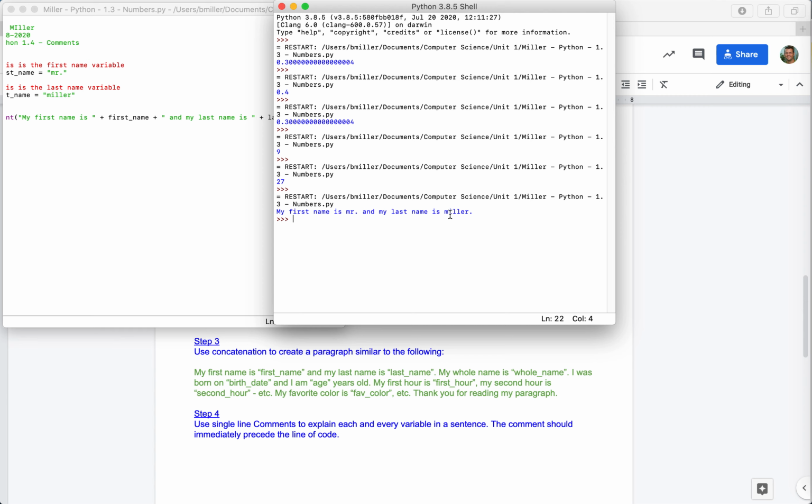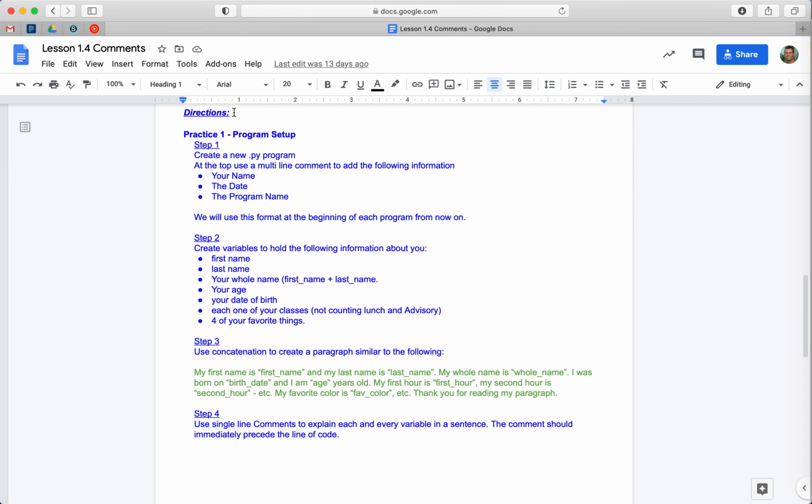Anybody reading this by itself, other than being in a Python shell, would not understand that there are variables holding these two parts of the code. But we're going to use these directions to create a paragraph that does these variables, and you can see that I have some of them here.